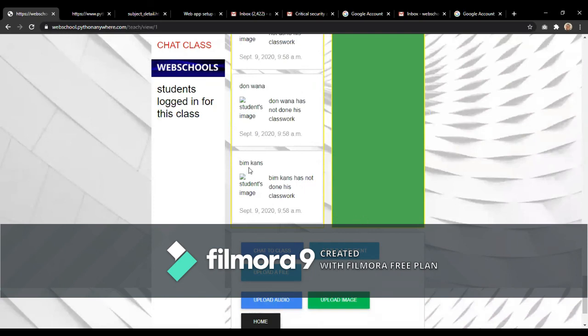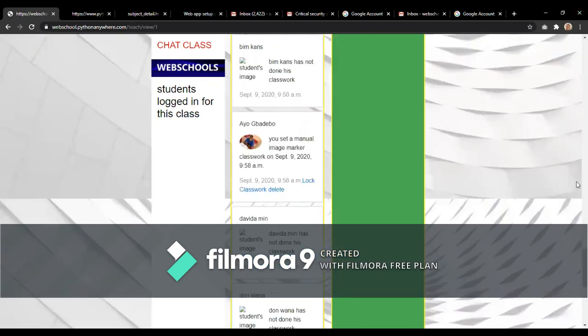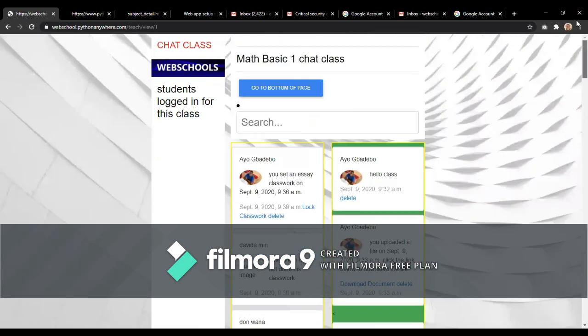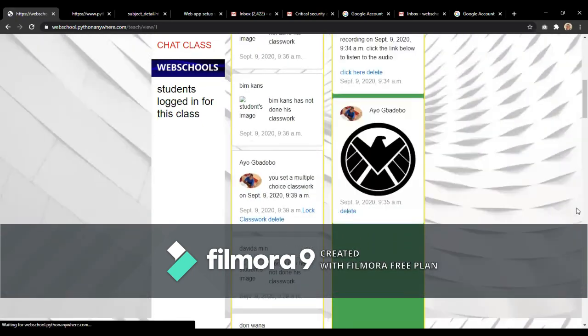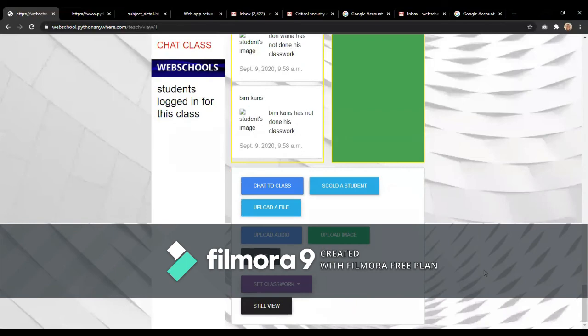This side on the left is for classwork. The side on the right is for random charts. As you see, the random chart image uploads we had originally here, hello class and download, and the image and the symbols and the audio all stay on that side to allow a kind of organization for the system. So you can see we have set 5 different types of classwork. You will see the students do some of them, and we'll see the teachers mark some of them as we go. So this is basically for the chart class.